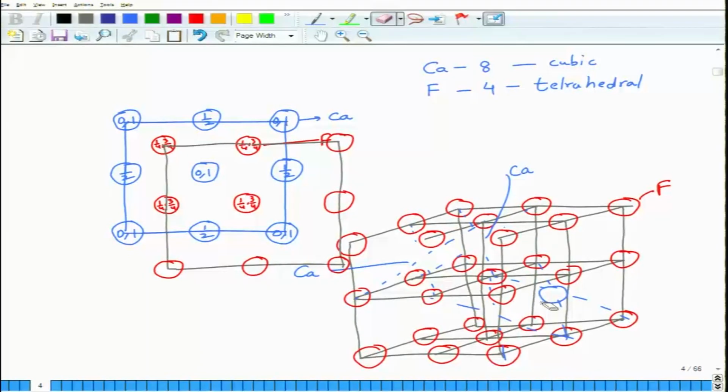So, you have one blue there. So, one blue is at 0 1, second blue. So, let us say if this is the blue here, the second blue will come here, okay, because 0 1 half, and now we are looking at the top view, right, and the third blue will go here, it is at the half position. And the fourth one will come here on top, right diagonally. So, 2 will go this way, 2 will go that way, so in the first unit cell here. So, I did not draw that very well.